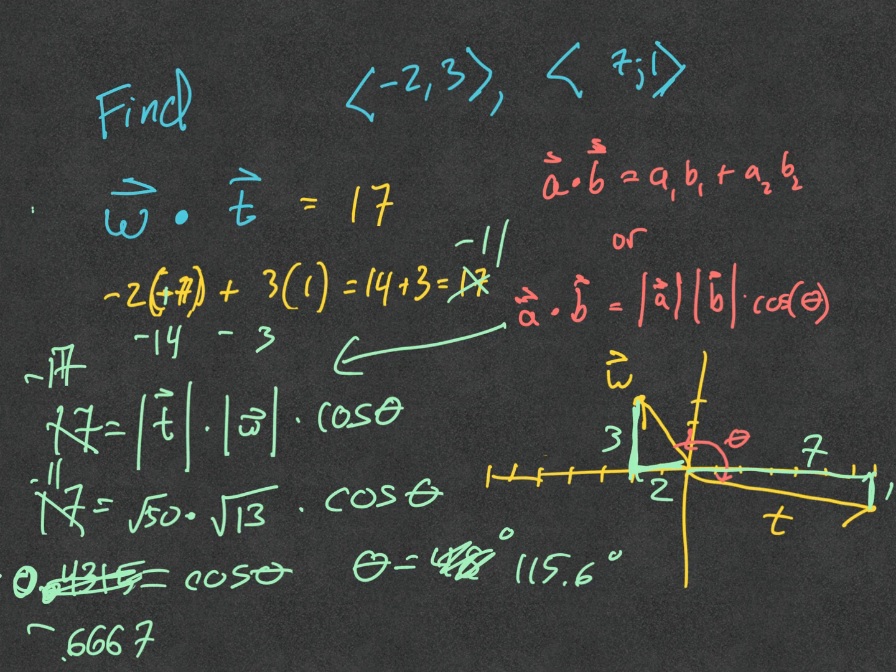Negative inverse cosine, 131.8 degrees. Apologize for all the mistakes that were going on in there, but follow through, procedurally accurate, even though I can't multiply or add at this point in time in my life. To find out, you'd use that process for finding the angle between the two vectors.